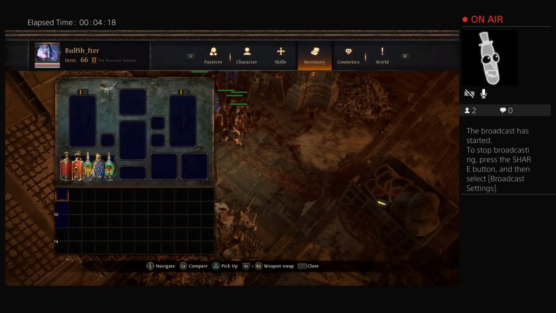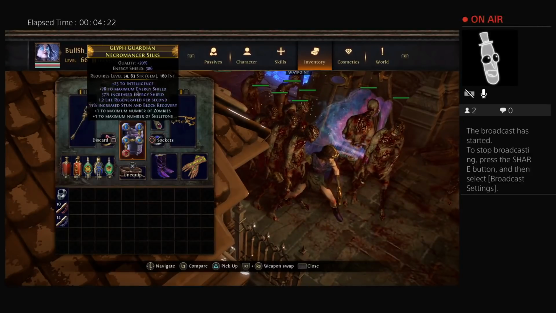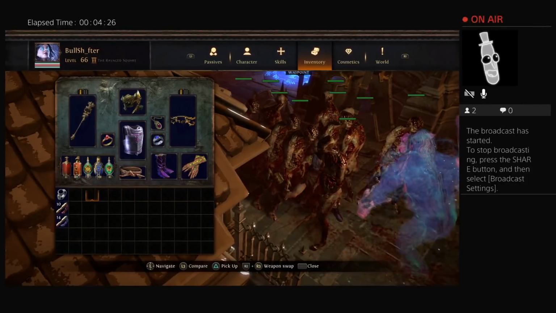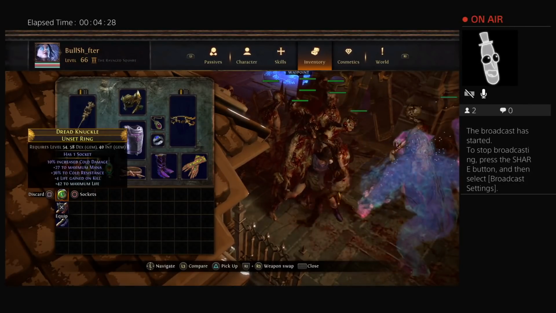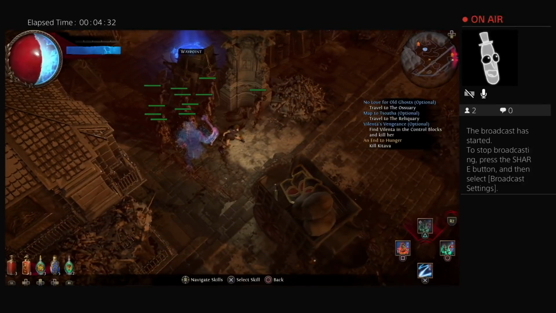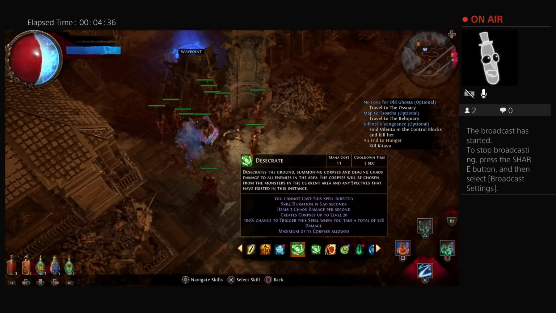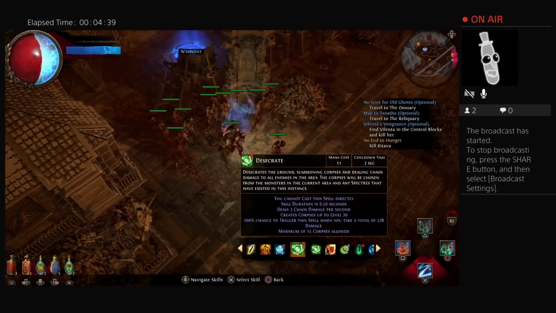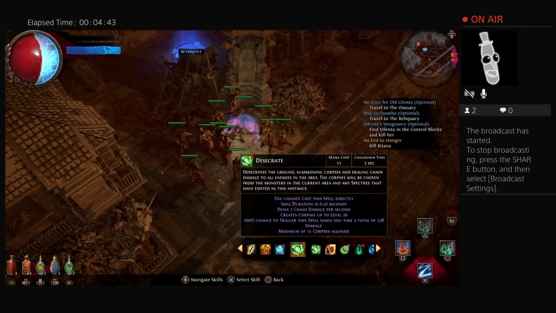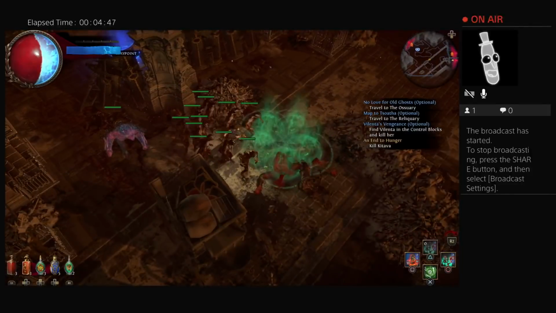So, my only Desecrate that I have with my actual build itself is used as a passive, because it's assigned to a cast when damage taken, so we can't actually cast it manually. But that's why I keep this ring on me, with just a Desecrate gem in it. So you'll notice now it shows 2 Desecrates. The one with the exclamation point next to it, that means I can't cast it. And the reason I can't cast that is because it's attached to that cast when damage taken. So we will assign the other one.